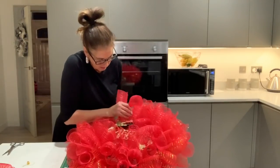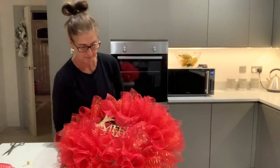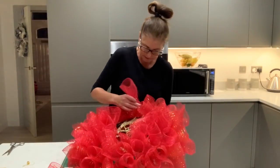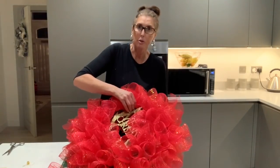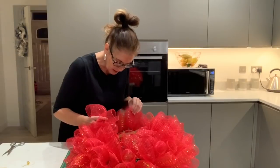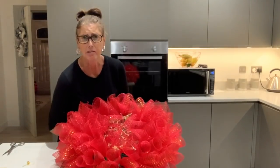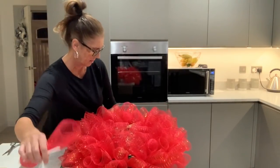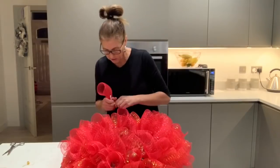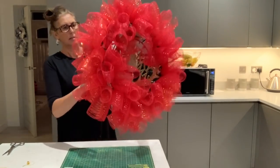And then I will hook it behind me on the door there, because it's just a little bit easier. Then we can have a look at it properly. So a couple more. Okay, I think just at the top here needs a couple. Maybe one here at the side. It's a lovely colour red. Really nice. And then maybe one in there. It's awkward to tell. Yeah, I think one here. And then that's it. Right, so. Give it a twist.